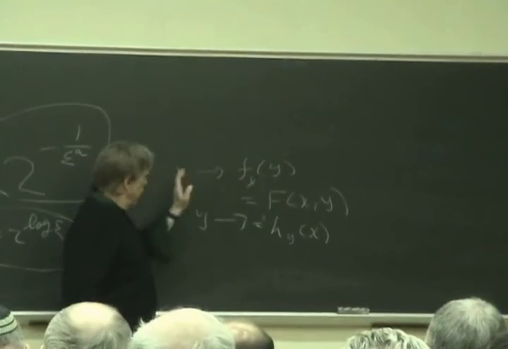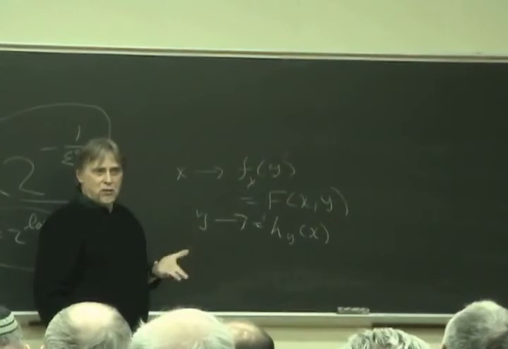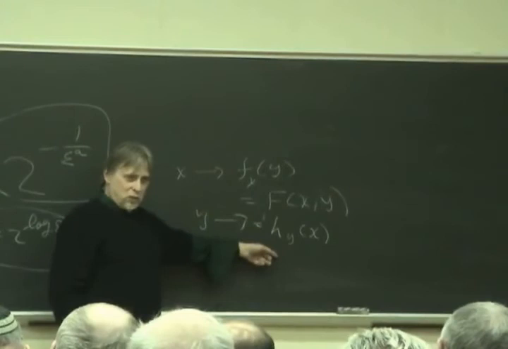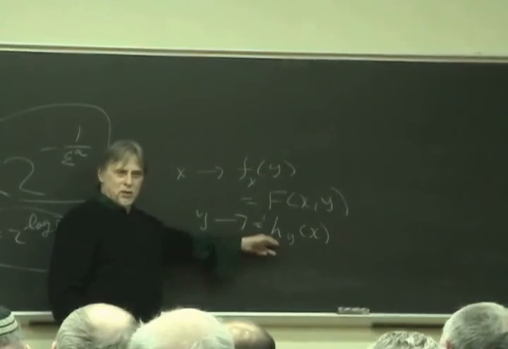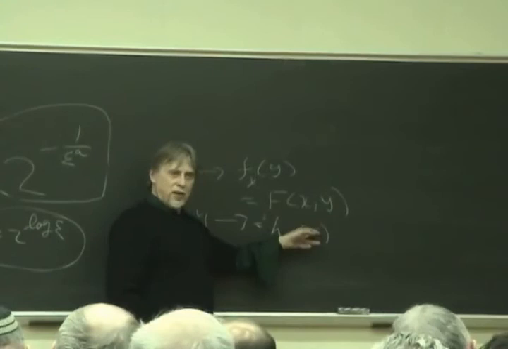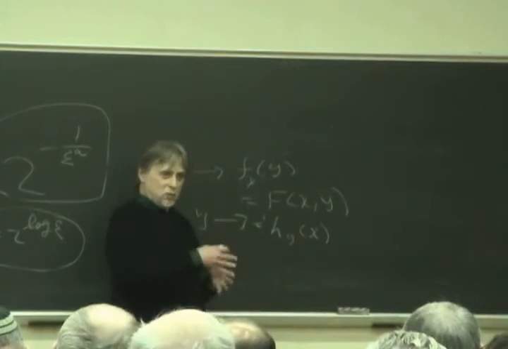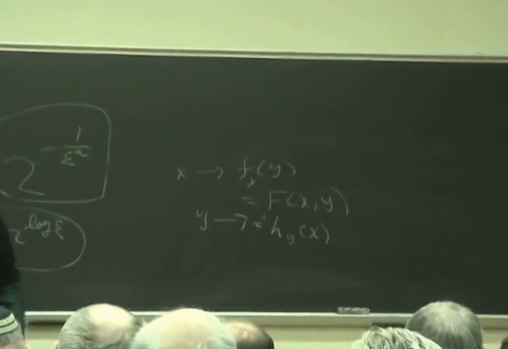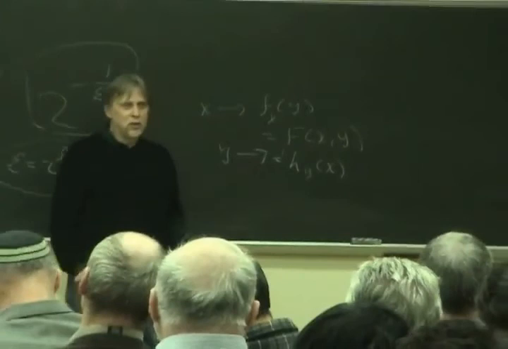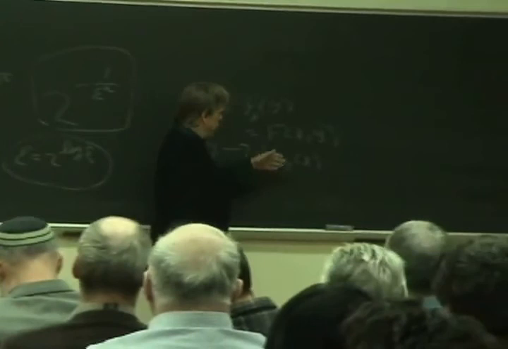If you just think about what this gives you, you come to the conclusion that if you look at it in the opposite direction, you have a weaker dependence now on y. It's only measurable. But the function h sub y of x is a better function. It's actually a function of bounded variation, not an L1 function, but there's some control on its derivative, in the integral sense. So this is a kind of duality, a kind of dual formulation, like the original problem.